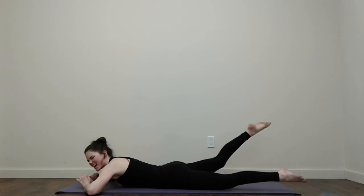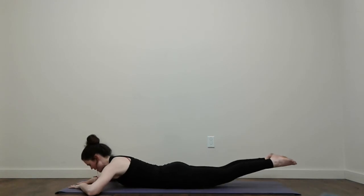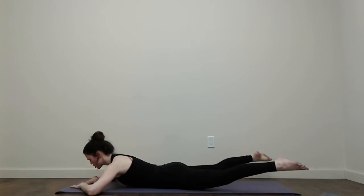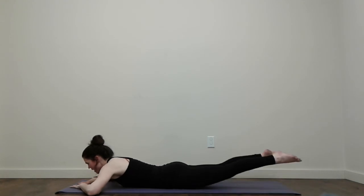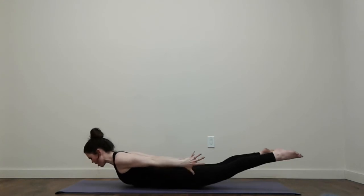Now just when you think you can do no more, you hold it up, wide, go clapping. And out, in, and out. Four more. You can do anything four times. Three more. Chin down. Last one. Legs stay up, arms float back. Chest up, chin down. Feel that intensity. Right down the back, full rocketeer.